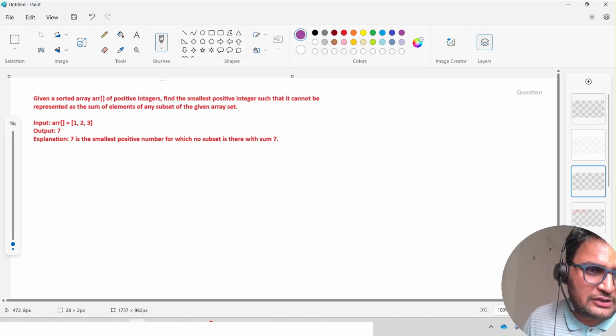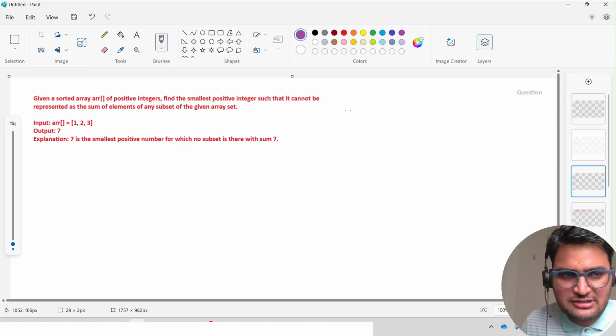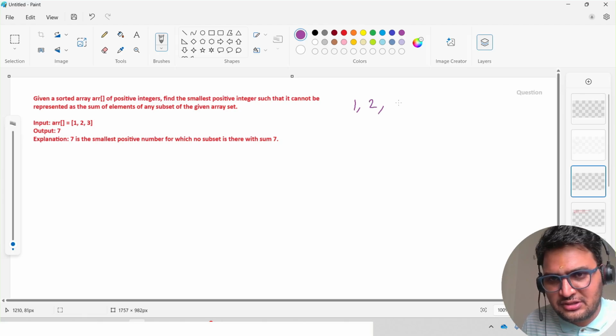First, understand the question. Given a sorted array ARR of positive integers, right? So one array will be given, which will contain positive integers. Find the smallest positive integer such that it cannot be represented as the sum of the elements of any subset of the given array. So let's say the array is 1, 2, and 3.